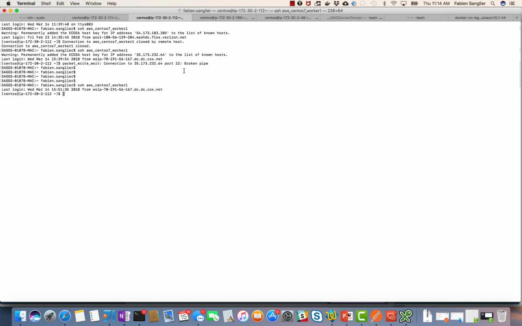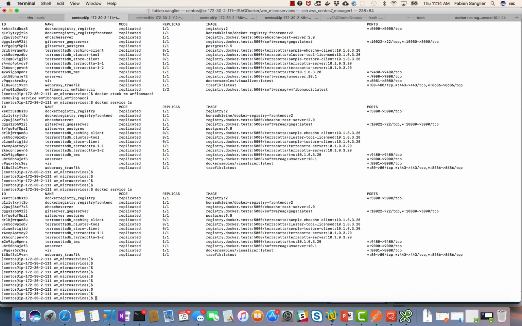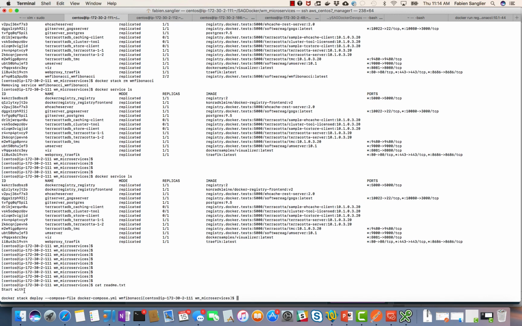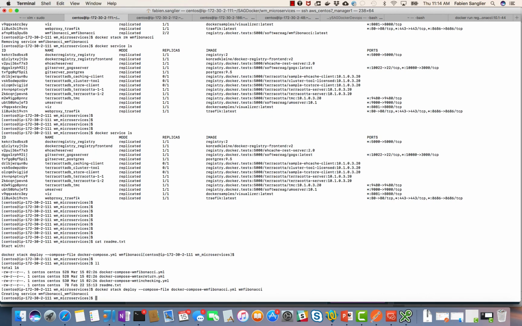So I will log into my Docker Swarm manager, and then I'm simply going to run a command that I have saved here, which is docker stack deploy, and then the name of that file for Fibonacci, and then the name of my stack, Docker stack, right?